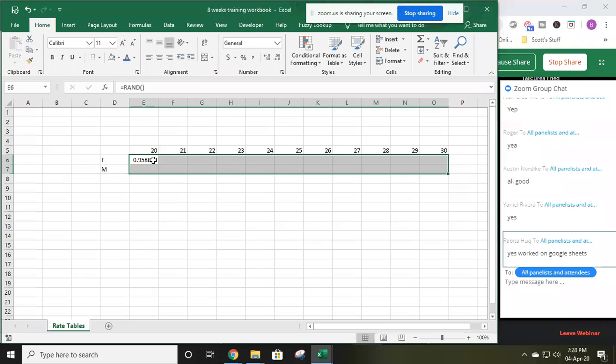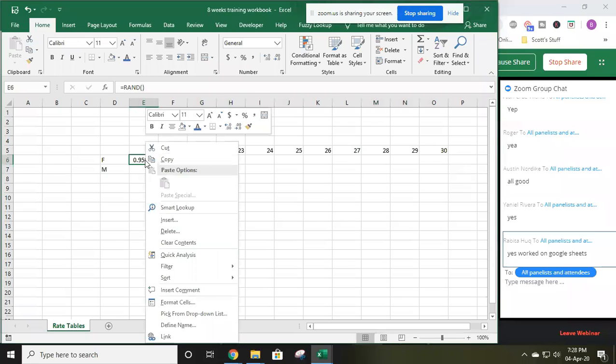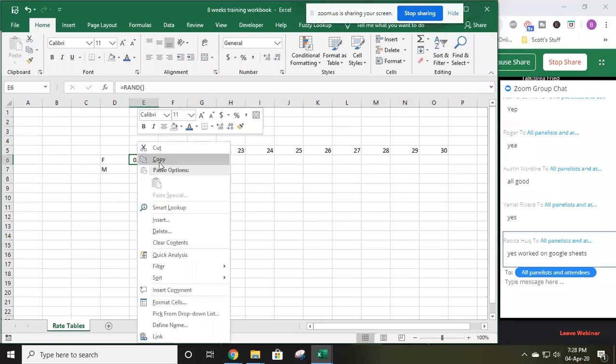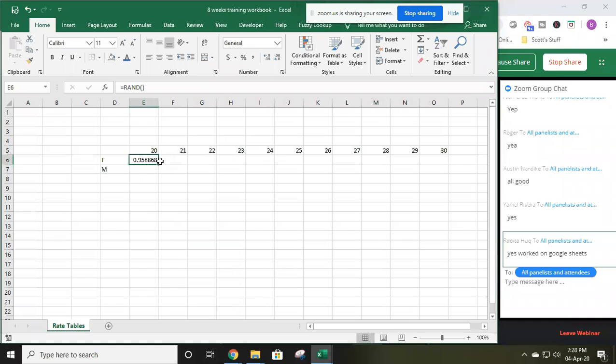That would just be pretty time consuming. So there are two ways we can do this. We can either right click and press copy, or some of you may already use Control C to copy a cell.